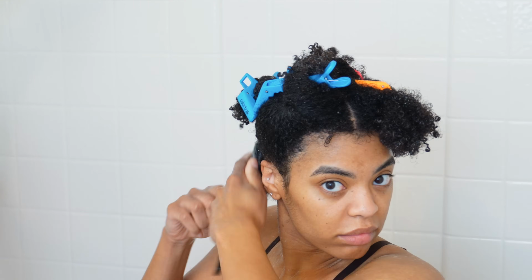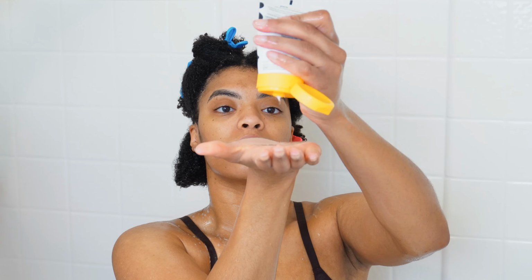It's a lot less tugging. I really didn't like the Felicia Leatherwood at first, but trying these products is making me realize I do. I already like this one better than the bigger one. It's just so much easier to hold and so much easier to handle. More conditioner.